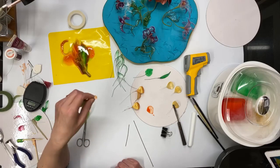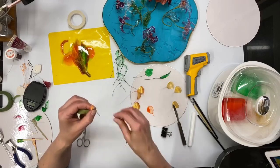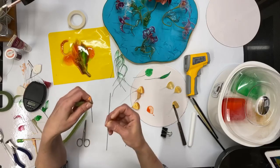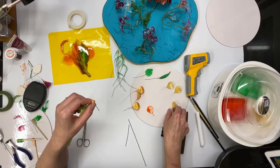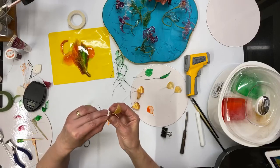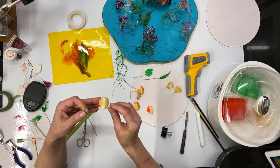So, oh, what did I do? Silly me. Anyway, let's do it this way. It was supposed to be this wire for leaves and this for flowers. Never mind. So I'm going to start with the flower. We'll start with the largest petals, the gold petals. Oh my god, I'm getting silly.